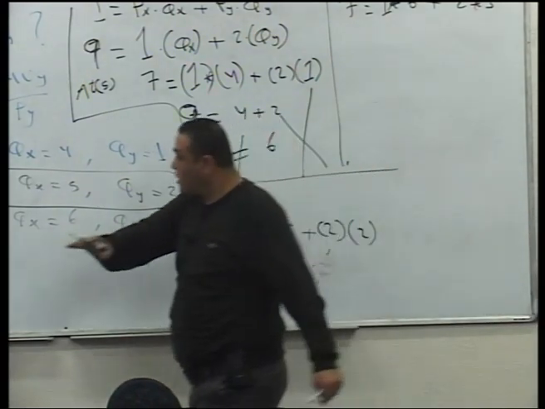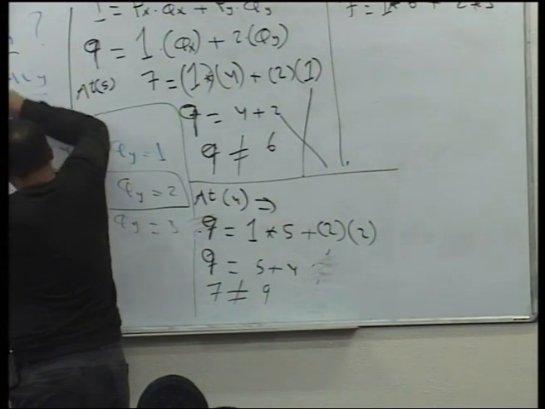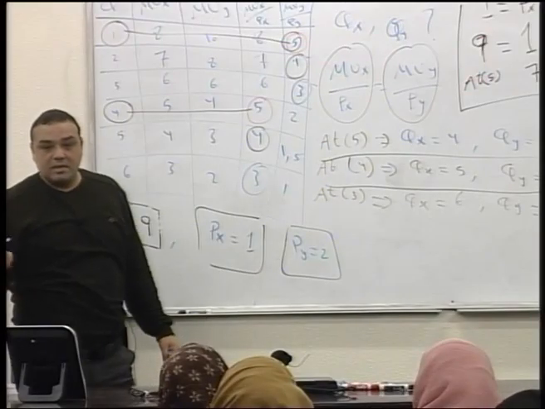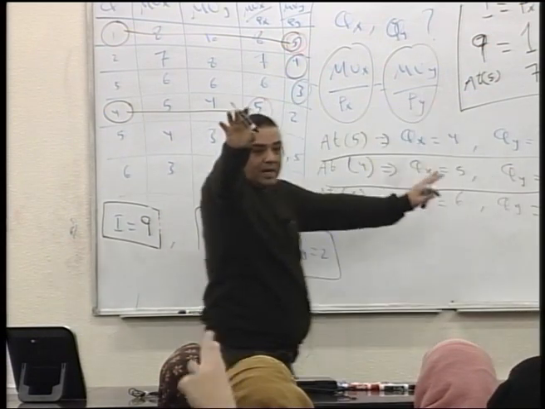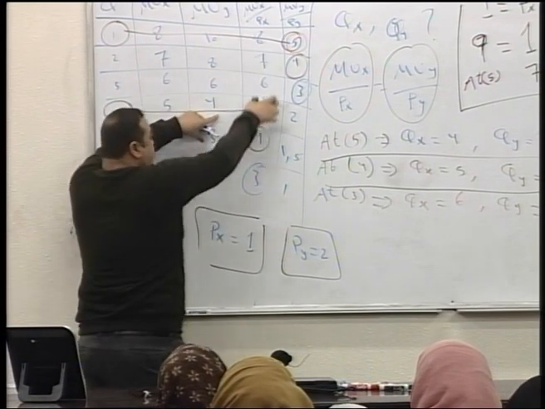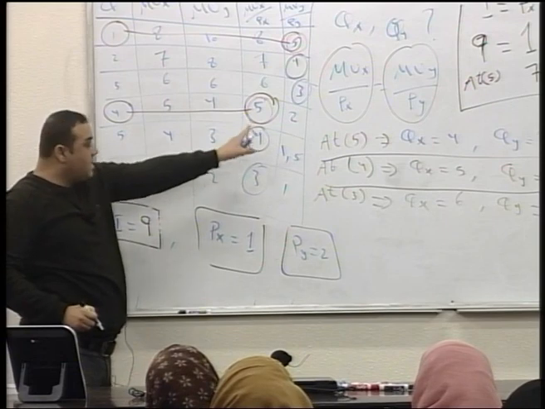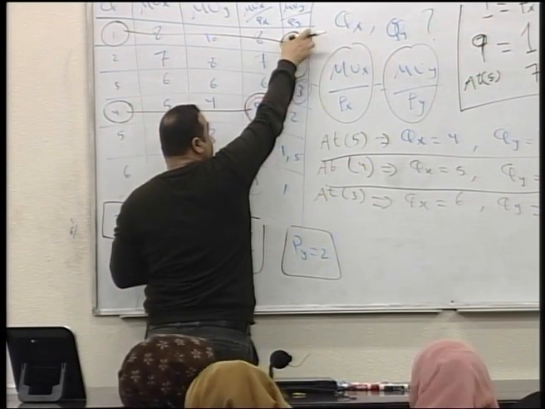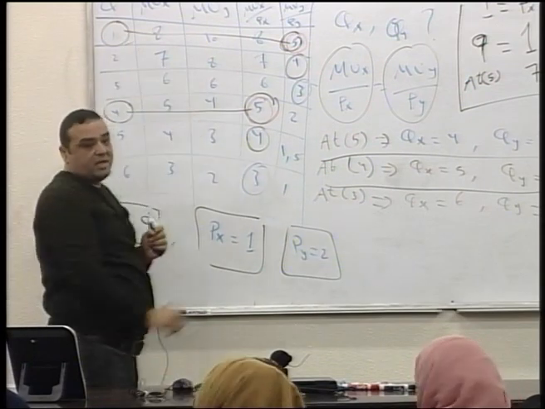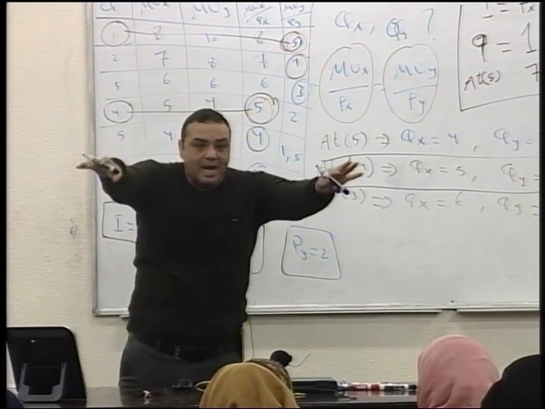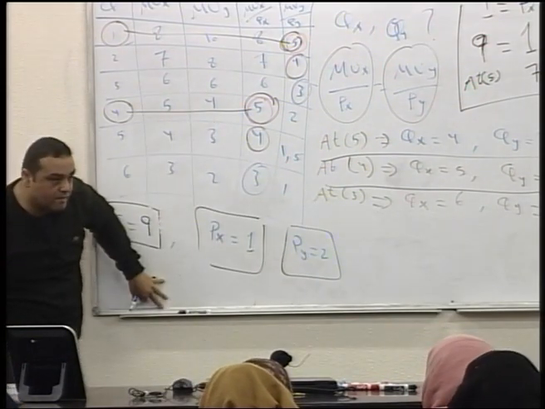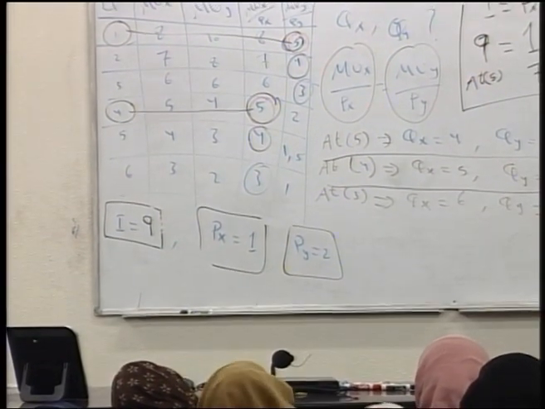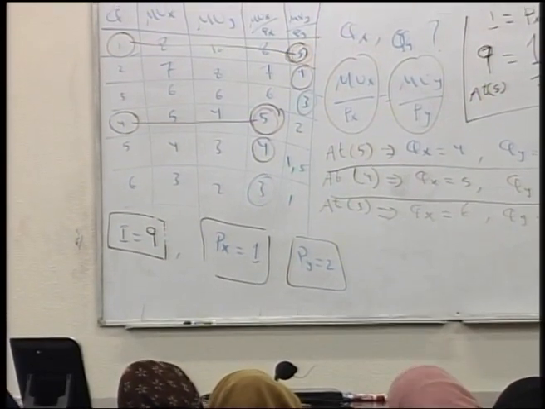The first condition says marginal utility of X over price of X must equal the marginal utility of Y over price of Y. Is this marginal utility of X over price of X related to X or Y? The X facing the quantity of X equals 4; the marginal utility of Y over price of Y, this 5, is related to Y. So the quantity consumed of Y equals 1. Okay? So the income here is not 7, it is 9. Then here 9 equals 9. In the third case this will work. This fits the condition.